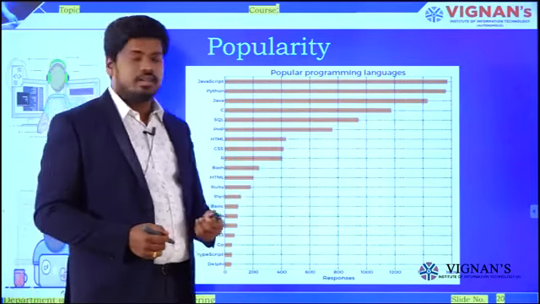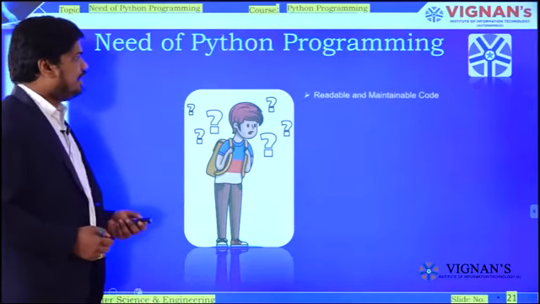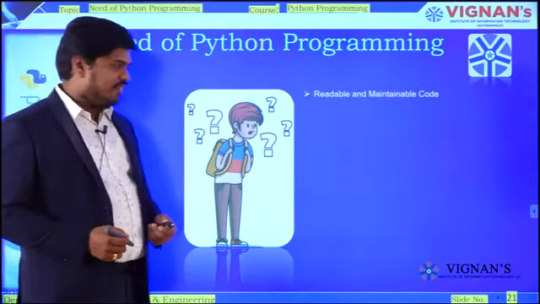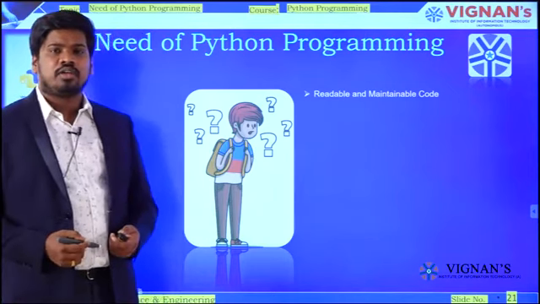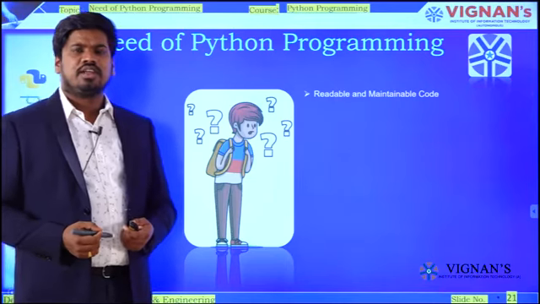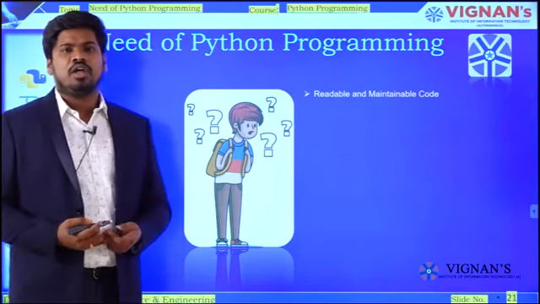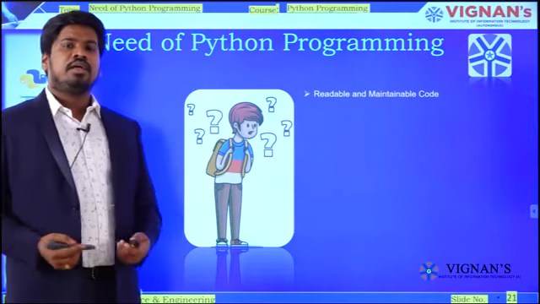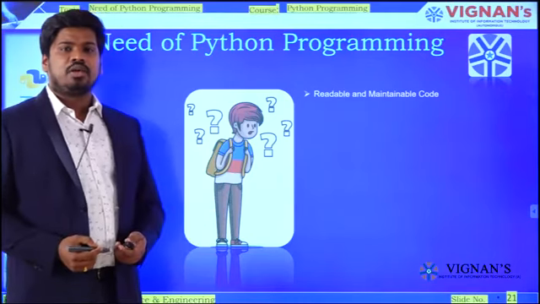That I can say. So coming to the next important thing, what is the need of Python programming? First one is readable and maintainable code. I can happily read my code. If I want to do any modifications, I can easily maintain or modify my code. That is why more people are showing interest to learn Python programming.